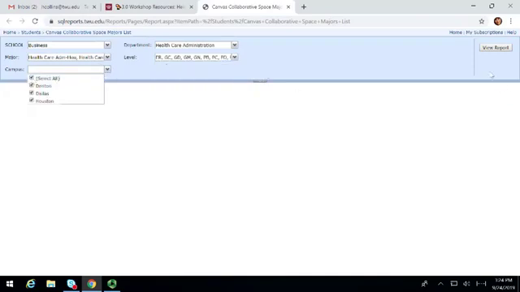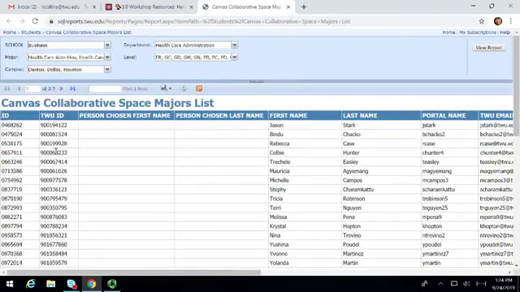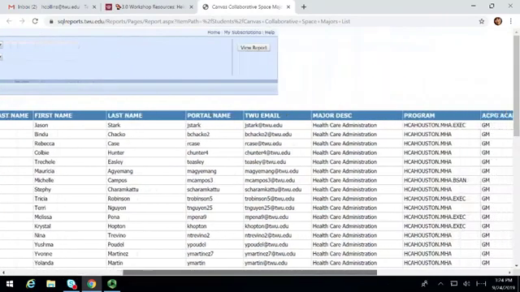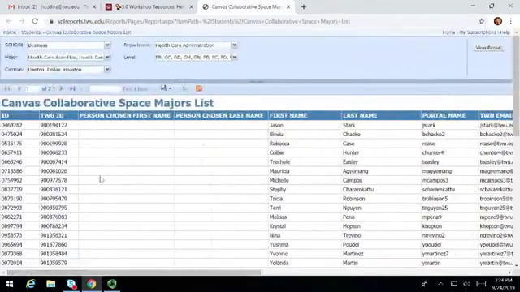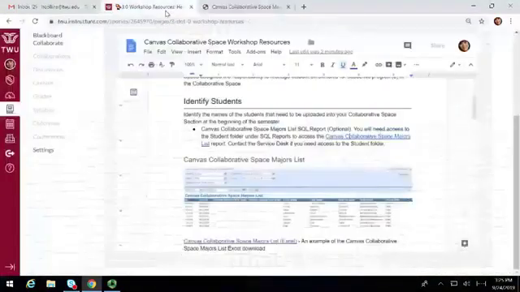And then when I get this list, I'll get a list of all the students in the College of Business. There's their TWID, their first name, last name, and portal name, their TW email, and basically I get their major. The columns I need are this TWID, their username, or their portal name, and then the section that you want them in. If you need to use a report because you don't have one, you can download this one.